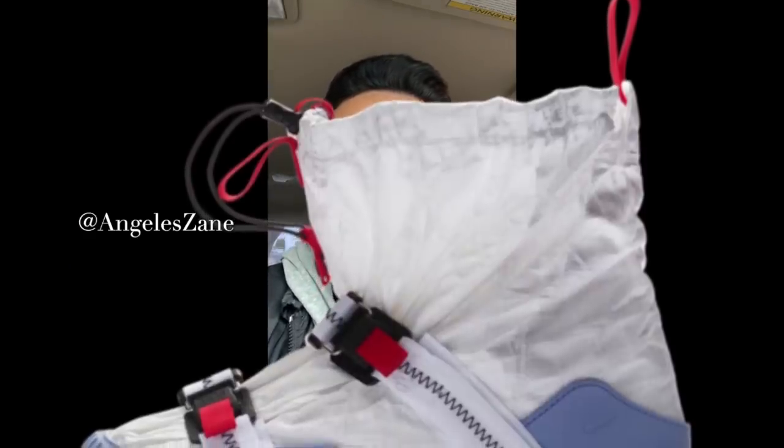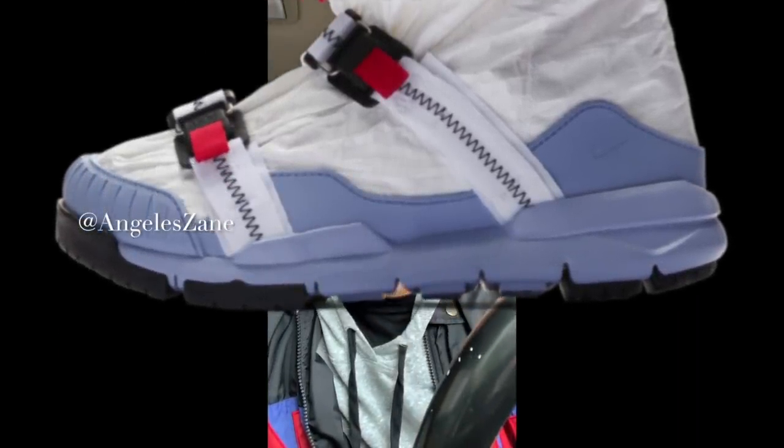So today I'm looking to get the Nike Mars Yard shoes. I don't know if they have them here — I've seen them here but they probably are sold out. But I did find someone who got lucky yesterday and was able to get a pair from Union Los Angeles in my size, and his price is not that bad. The thing is I'm going to try to sell some of the stuff that I have, hoping that I can make enough money to get that product. I'll be showing you guys some of the stuff I'm going to try to unload — you let me know if I'm stupid or if I should have kept it.